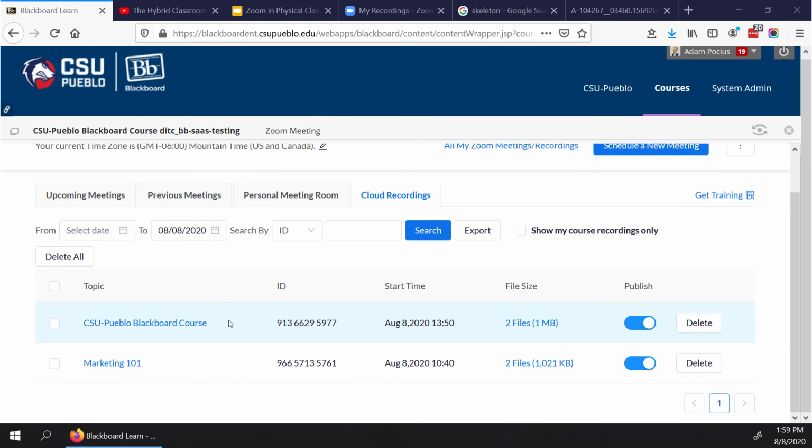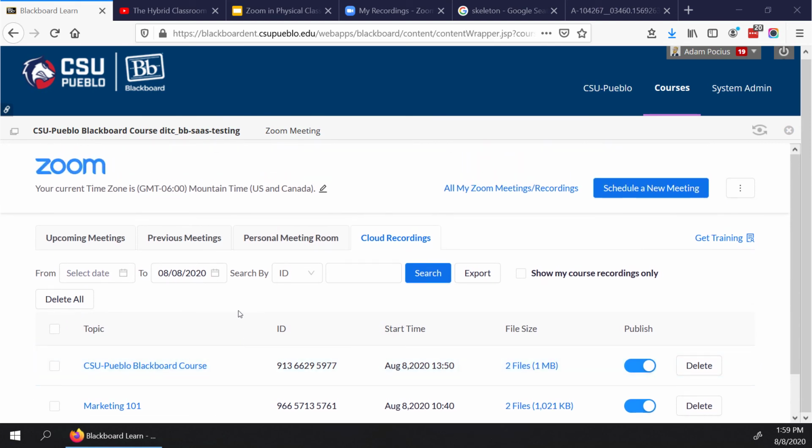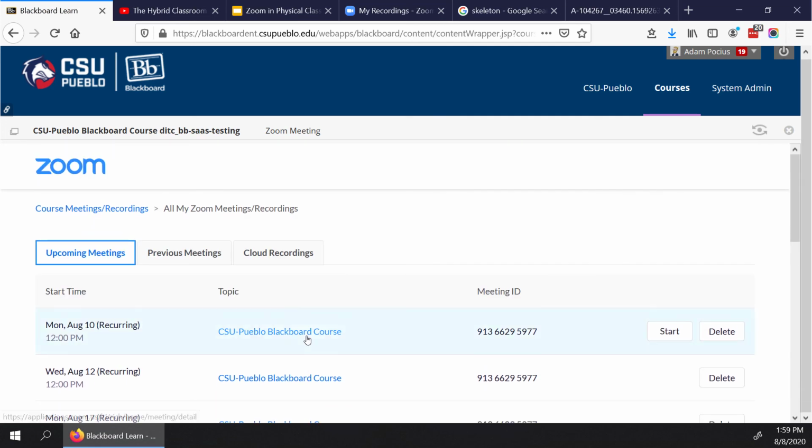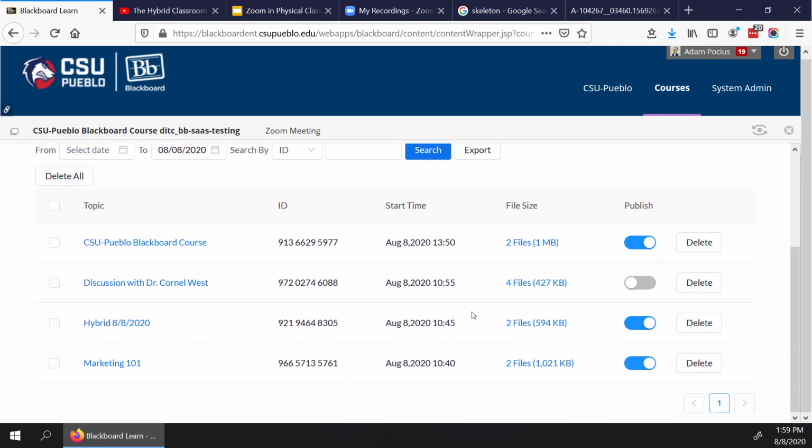Now, let's say you're already logged into Blackboard. You didn't want to spend the extra couple minutes to go log into Zoom through the traditional method by going to zoom.us. So what you can do is there's this button for all my Zoom meetings and recordings. You click on that and you're going to have access to all your recordings and all your meetings that you have in your session. Now, you can't typically just take these meetings and show it to this class, but it's a quick way for you to get in there and take a look at what other recordings you have without having to go to another system.